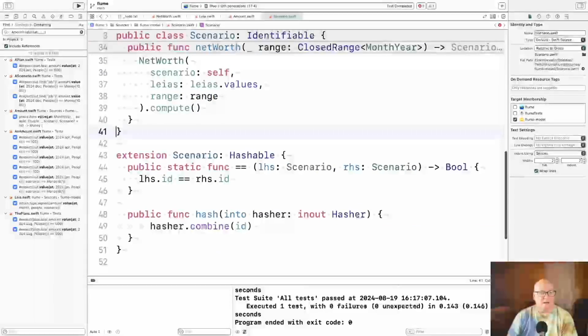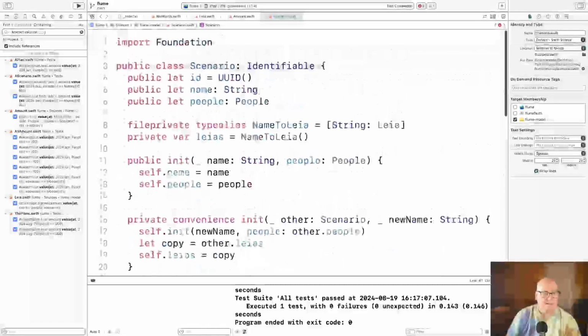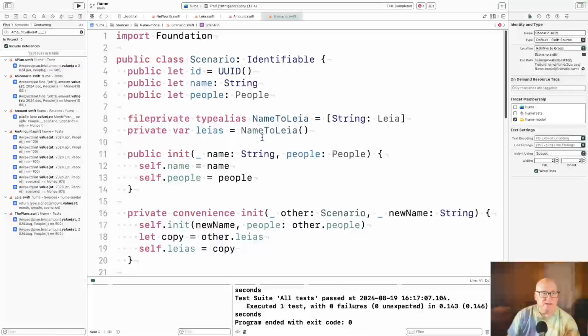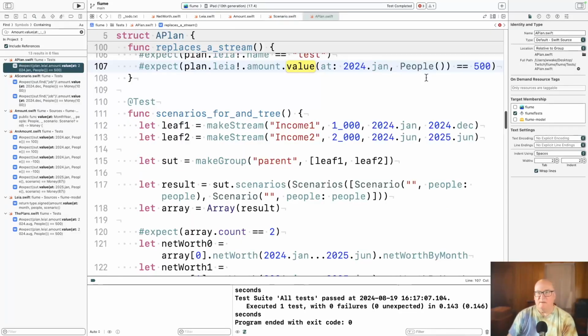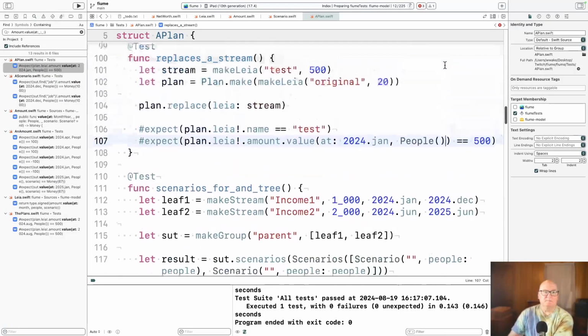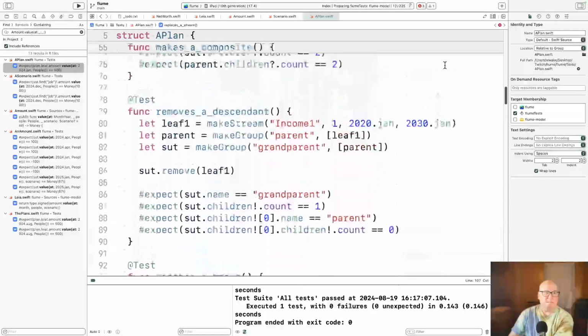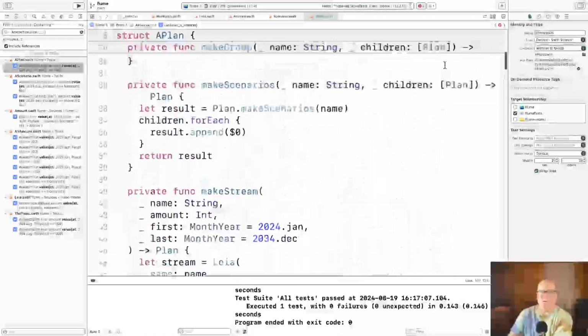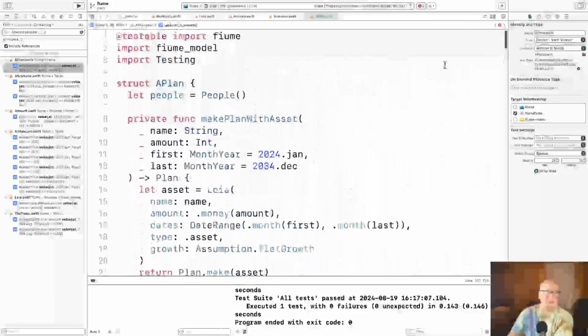Oh, my revert got rid of that. Okay, scenario, we just need a name and some people. Well, let's just make one.